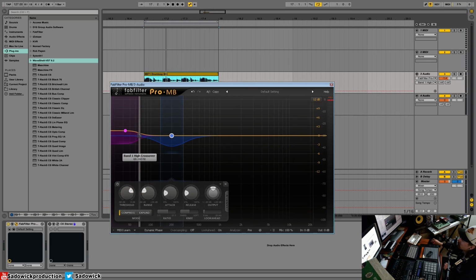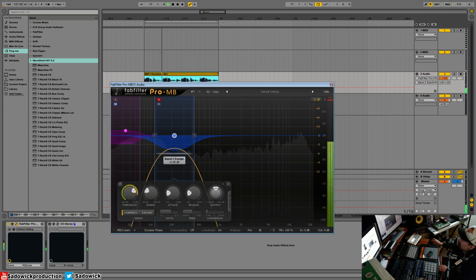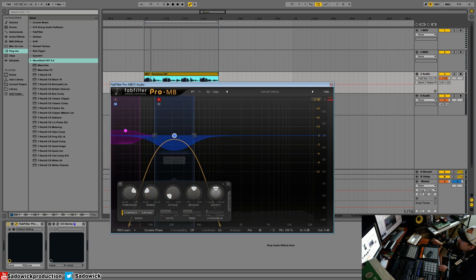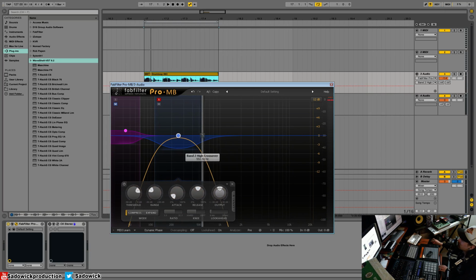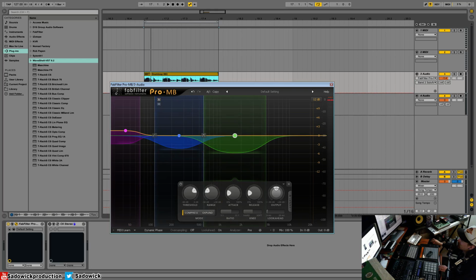Oh, but it jumps to, yeah, that's not good. I wish it didn't do that. Anyway, so we will tame the kick area with a fast attack, and we'll just phase that in. Then we'll add another band. Now this is the band that I want to do stuff with, so I'll mute that.